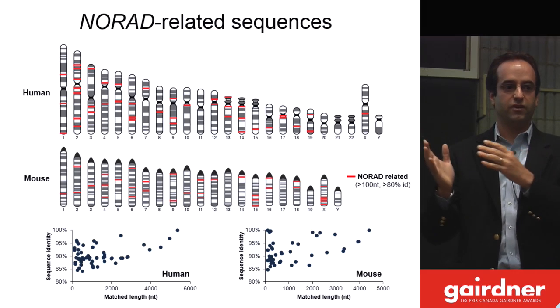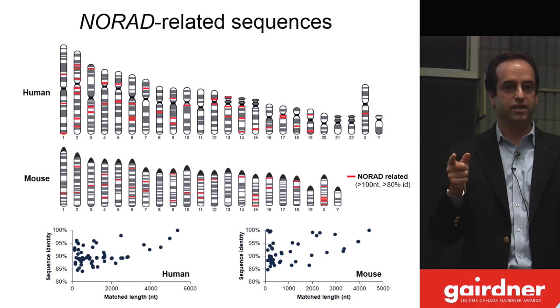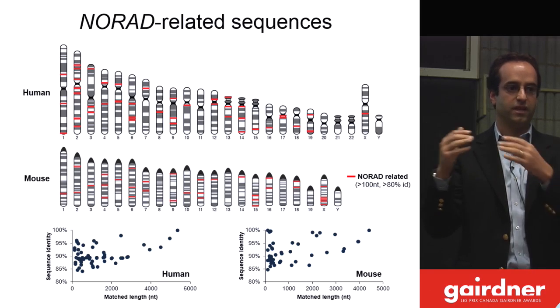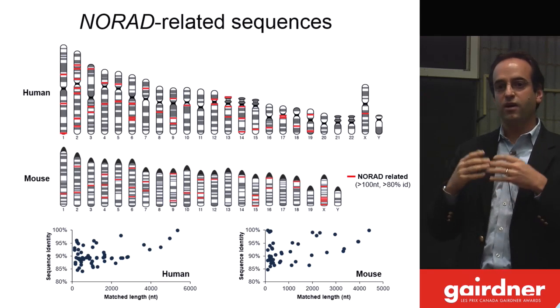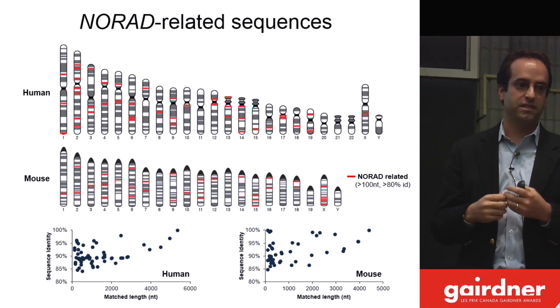Processed pseudogenes are often products of retrotransposition. When they go into the genome, they create a target site duplication, and there's a poly A site that's encoded in the genome because they were reverse transcribed. And you can see many of those features for most of these. So these most likely represent pseudogenes that are not expressed. So functionally, we don't necessarily think they have any importance, although it's possible in some settings they might.